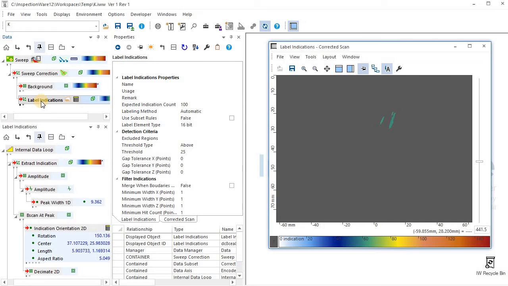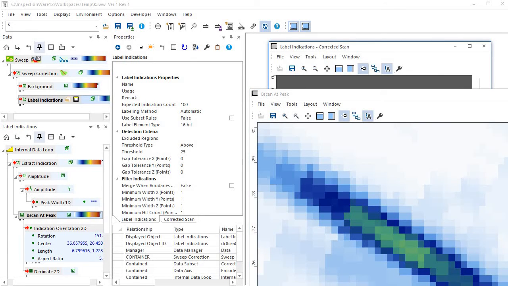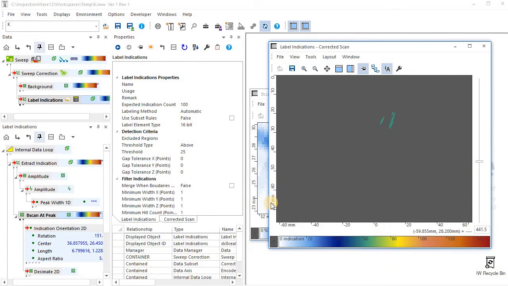And you can see that it's showing as it walks through all the indications. That's a feature you might want to know about. It's good to know about. What it's useful for is it just lets you double check what you're doing.